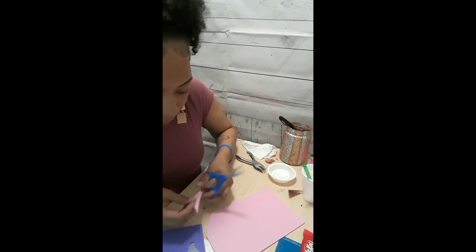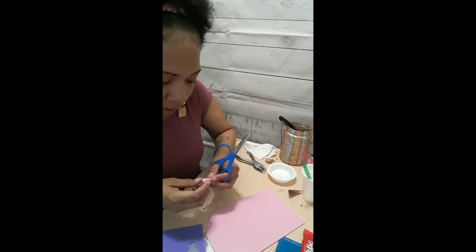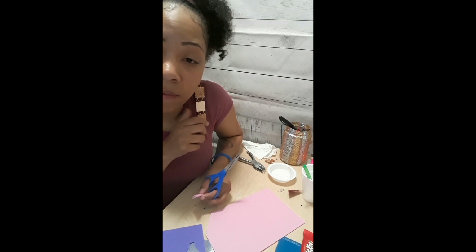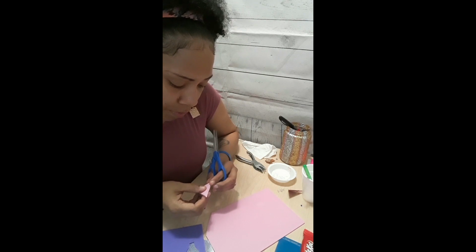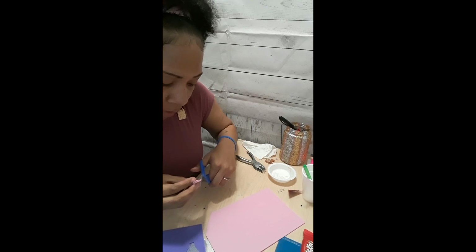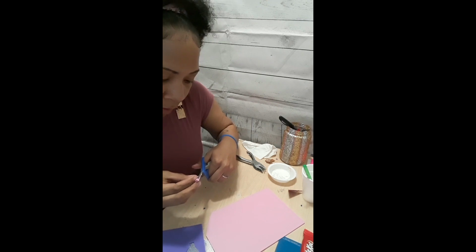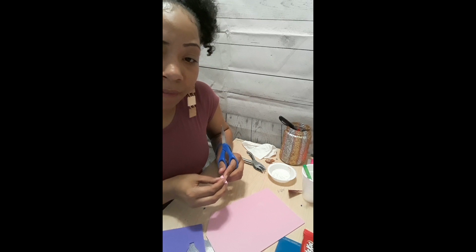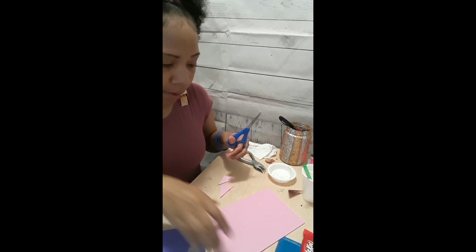If you guys have worked with foam before, let me know some different styles that you have done. You can also hang chains from these things. Y'all, I've done so many things. I done put chains on these things. I done also put little studs, diamonds. Y'all, I done hooked some foam up. Like I said, foam is my favorite material to work with when doing jewelry. I've done necklaces, bracelets, everything.